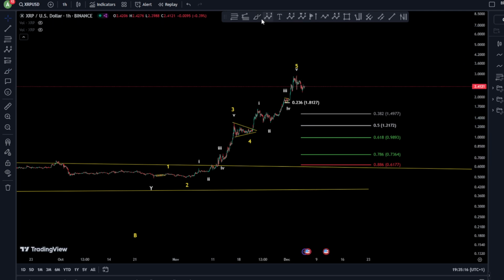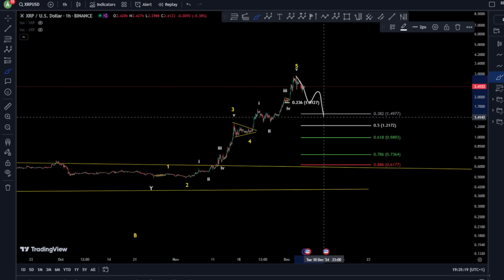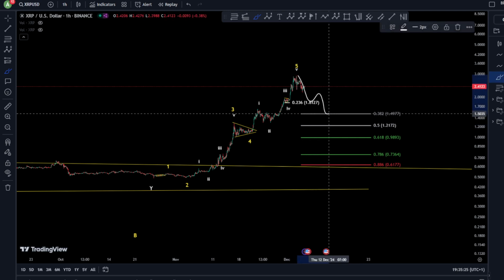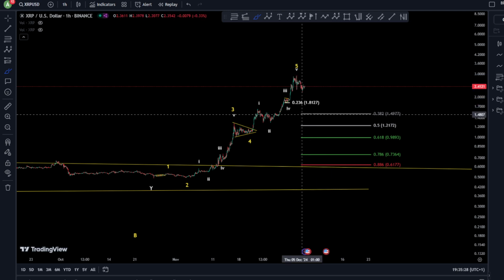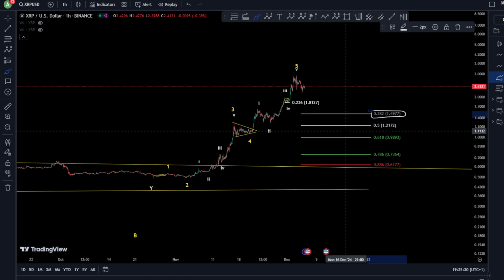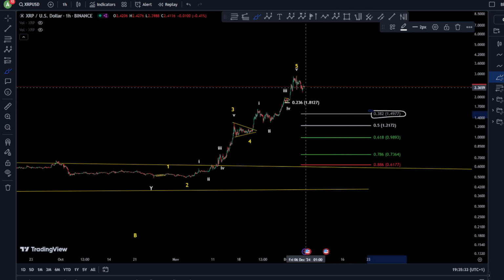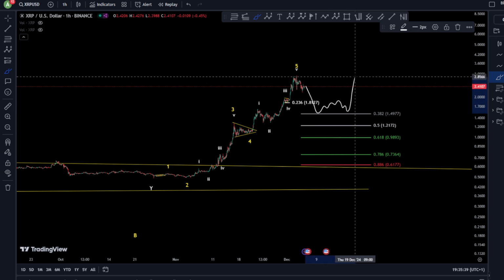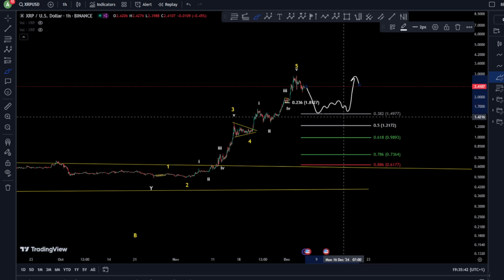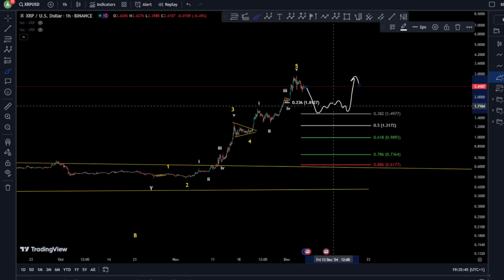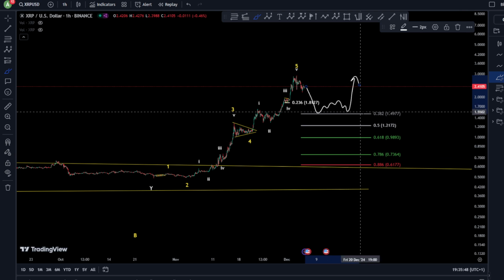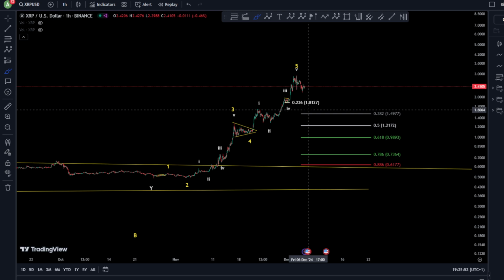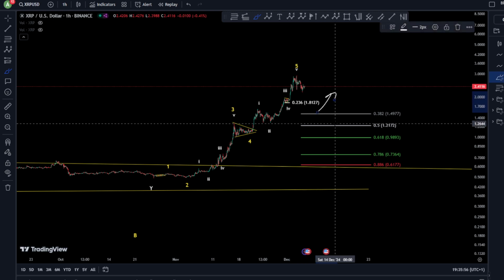Now, if we would like to see this correction unfolding, we would like to see 3 waves going towards the downside, hitting one of these fib levels and starting to move towards the upside. Of course, you have to watch some indicators once you arrive at this level and you start to see the formation of 5 waves up, 3 waves down, and continuation towards the upside with some indicators like KGT, RSI, MACD. Any kind of indicator can still work for you to give you some signals of a bullish scenario, as an impulse.